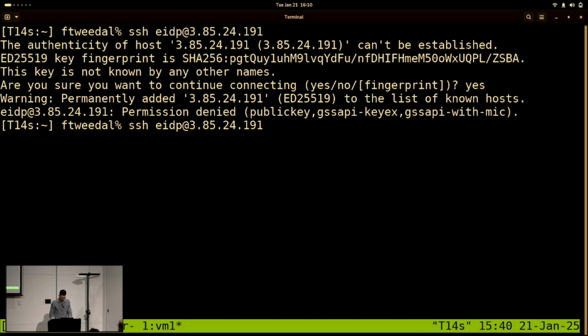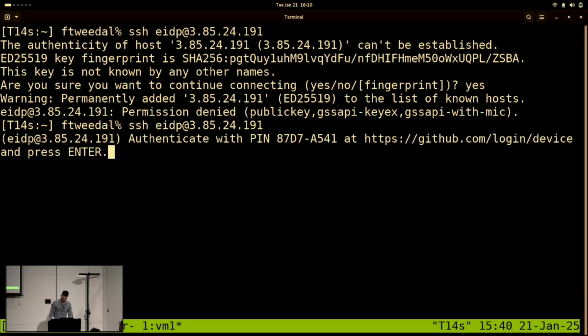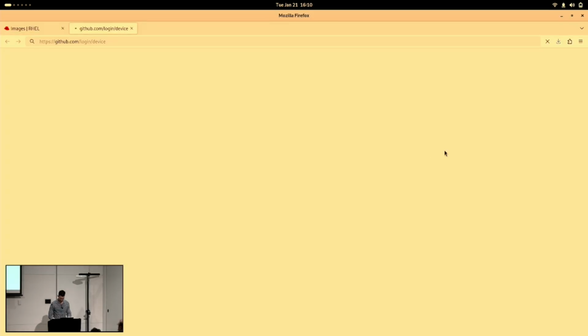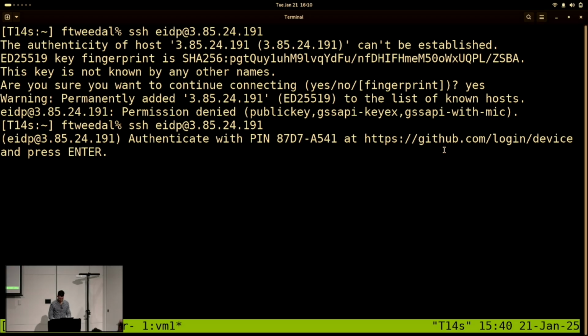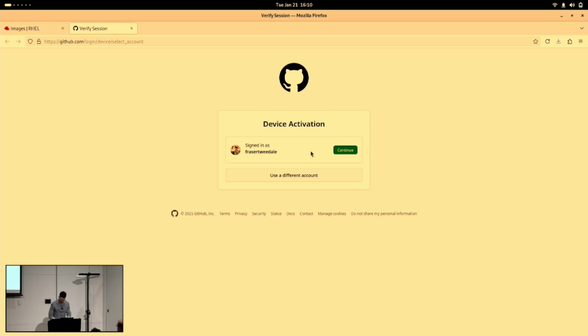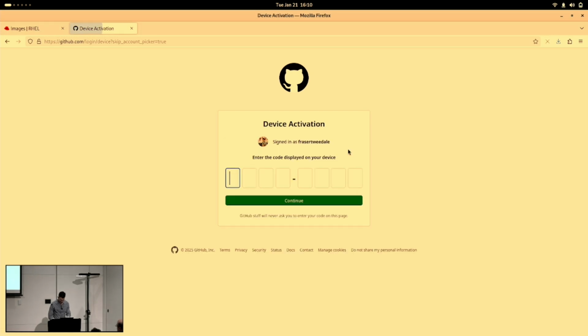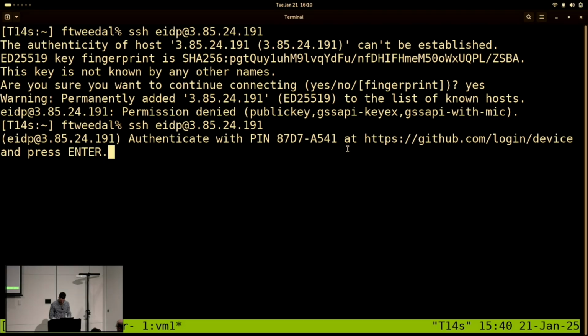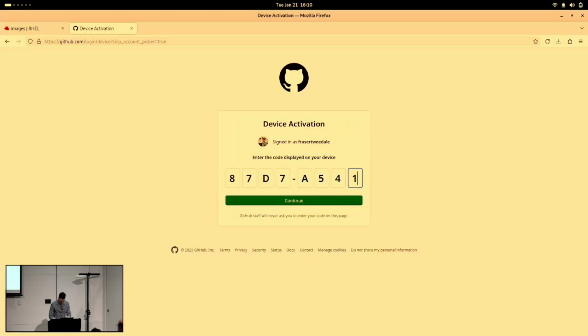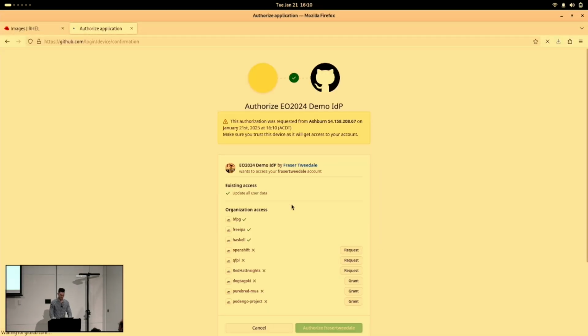Hopefully now it has completed. Indeed, so now we're getting a link here to jump over to GitHub. And okay, remember this code, 877A541. I'll log in as me. So this is using the OpenID Connect device workflow.